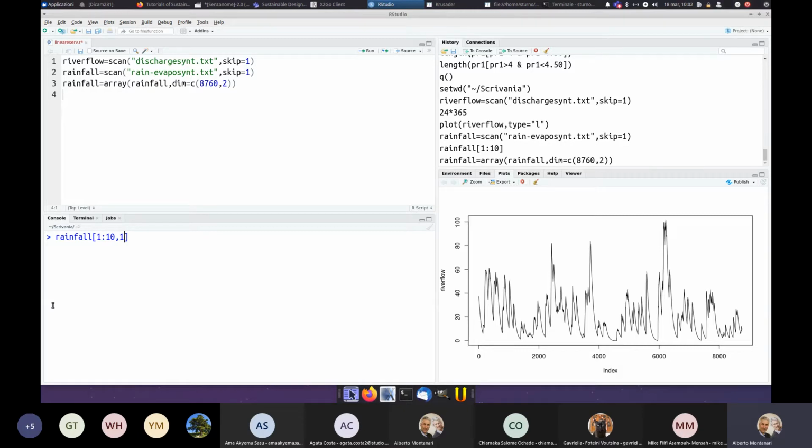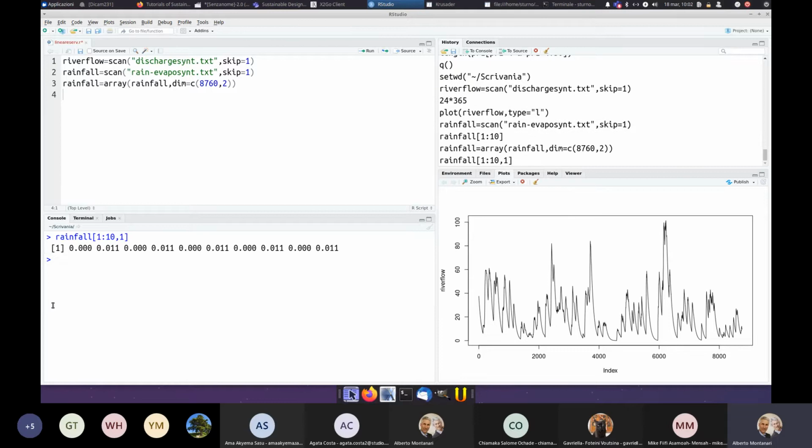Because I want to make sure that in the first column I have rainfall. Let's see what I get. This is not good because we made a split that is not correct. We should have used the transpose matrix. So let me transpose it. I go to the script, rainfall equal T rainfall.